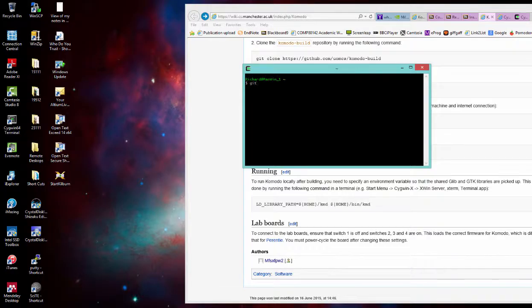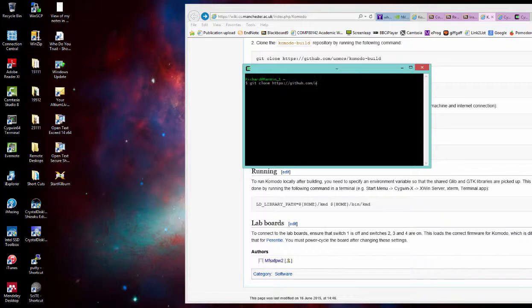So git clone https, so that's secure HTTP, github.com/ oh, I have to read that. What does that say?